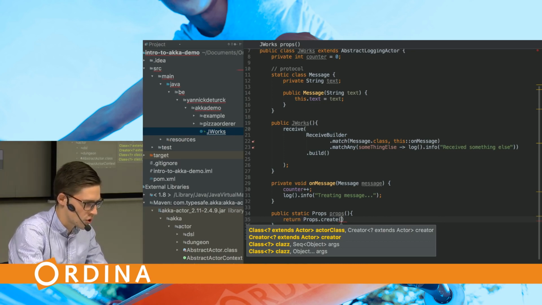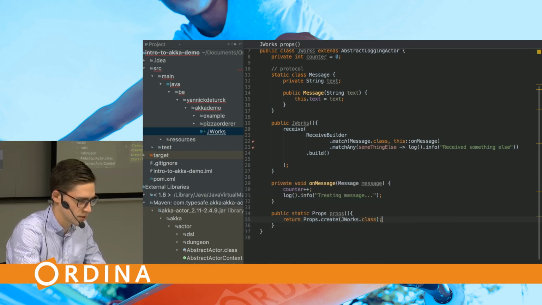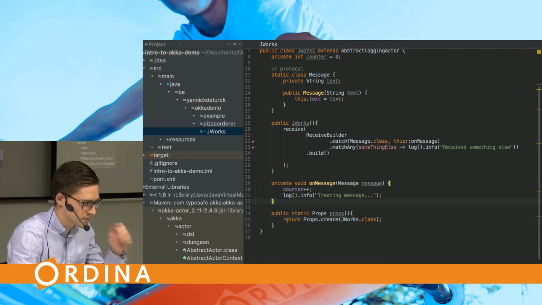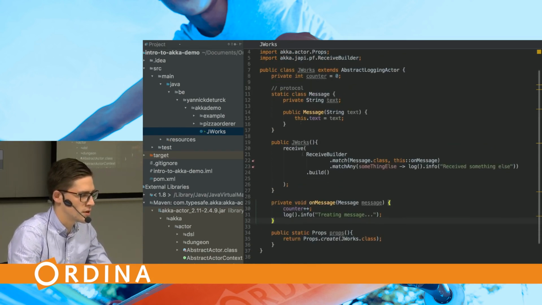So the class is JWorks, like this. Okay. So, and that's basically it regarding the implementation of our actor.